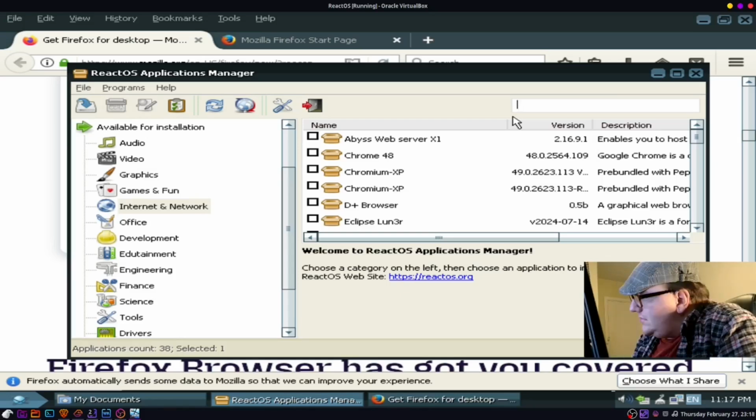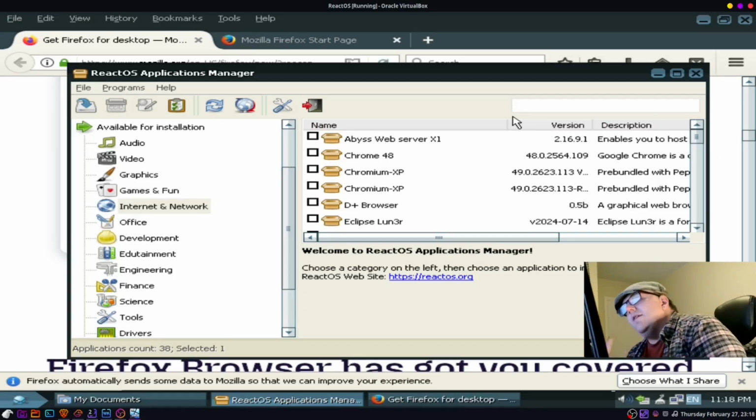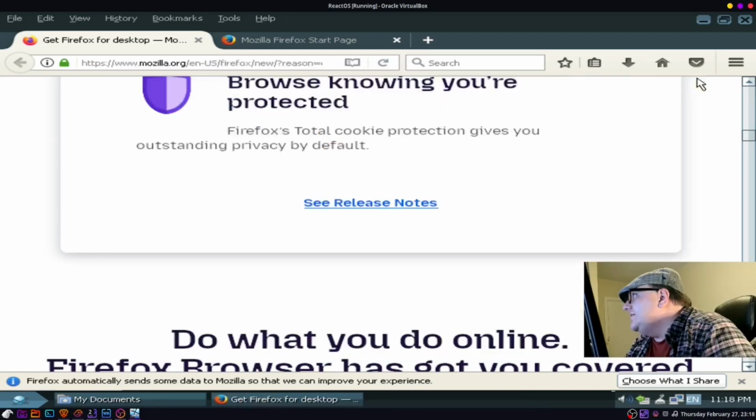Interesting. For those of you that are curious, this is what the current state of ReactOS looks like. It's working way better for me this time than it was last time. And I'm going to take some time and make... And in the future, you'll probably see me do some videos around retro gaming on ReactOS and see what I can do with that. The game in particular I have in mind is Freelancer, so we might actually be able to have a little fun with it.